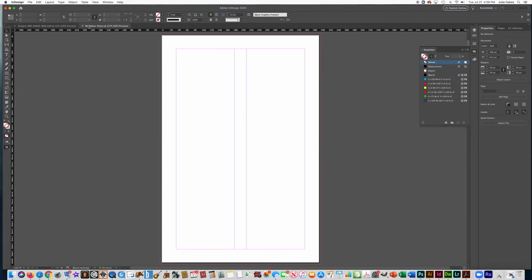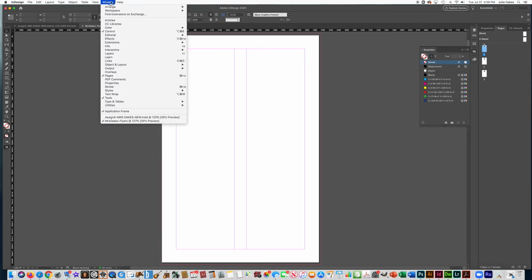All right, so what we're going to do is make something called master pages. So you're going to build one page, and then it's going to populate the other 3 pages to look exactly like it, and then you can just switch the photos and the text out. So go over here. We need properties open. You also need pages open. So if that's not open, you can always go to Window and make sure that you have pages open.